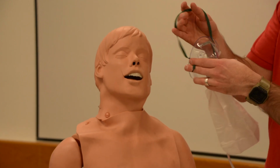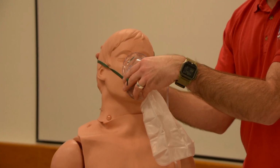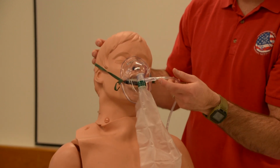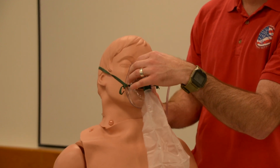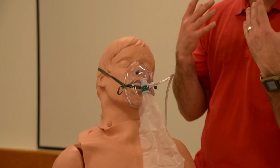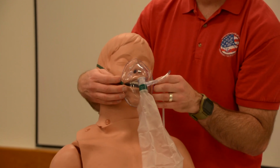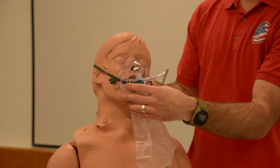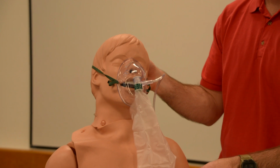The little green strap should go all the way behind your patient's head. All right, and the mask should just go right on their face. Now, a couple things we can do to make sure this is fitting appropriately: it's got a little metal bar here. Just bend that over your patient's face. It helps get a nice seal around your patient's nose. And then we've got these two little green tabs on either side. We just give it a little pull to make sure that's nice and snug on your patient's face, and we're delivering the right amount of oxygen here.